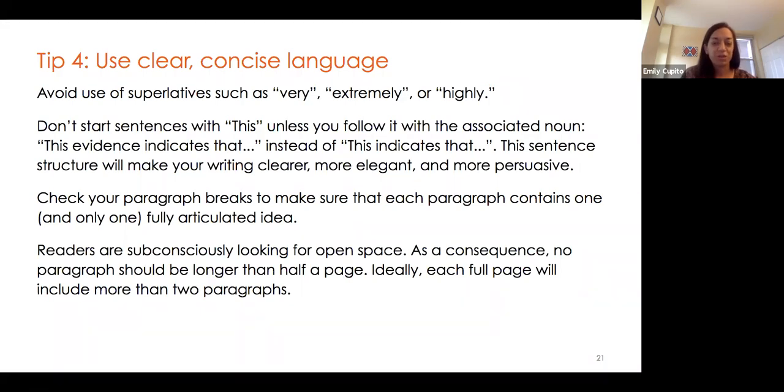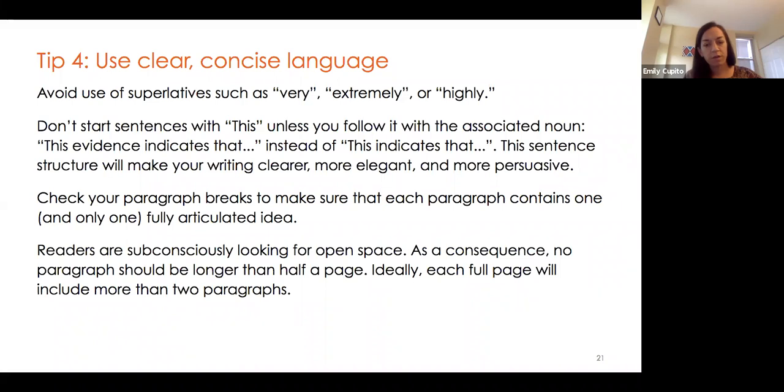So as soon as you're tempted to write a superlative, you should cut it out of your sentence, because it's actually not adding any value, and it decreases the value that the rest of the sentence has. So often I'll go back through my writing and cut these words out after I've written them.